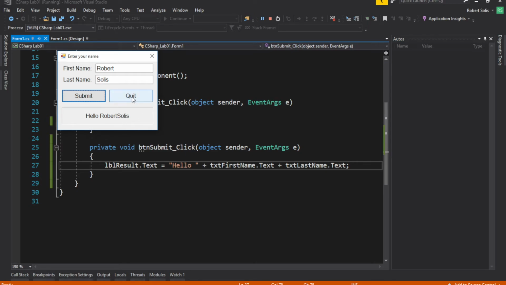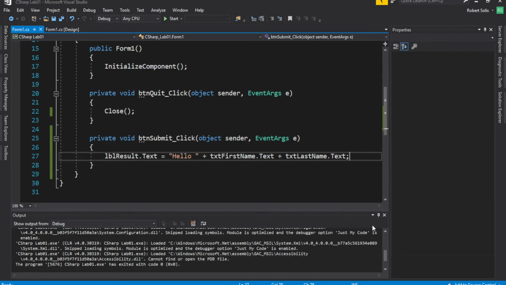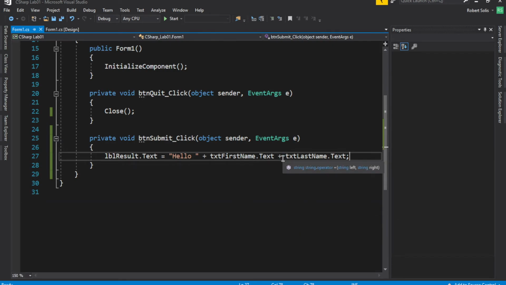No problem, we can take care of that. So let me quit the program. What I'm going to do is place a space right here in the following way: quote, space, close quote. Don't forget, I need another one of these concatenation operators right here, because basically what I'm saying is this: connect these two, connect these two, connect these two, right? So this is connecting, or we say concatenating. Well, let's see what happens.